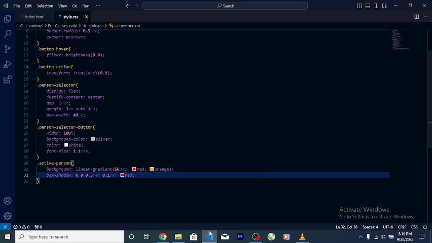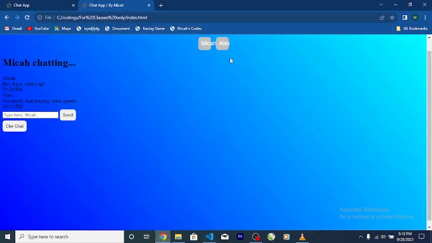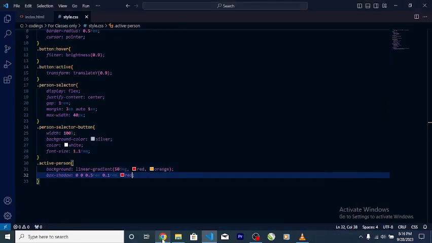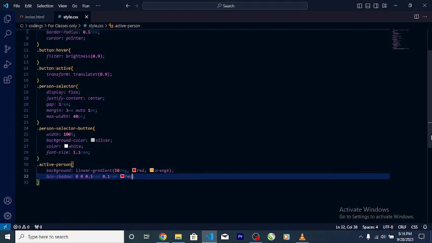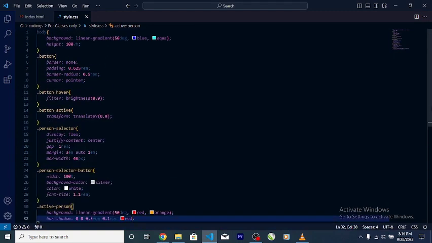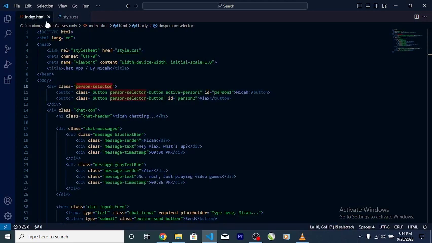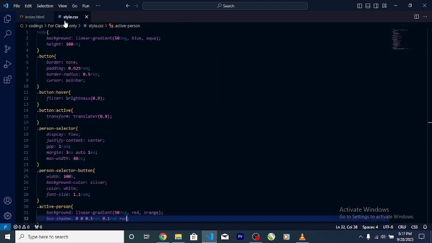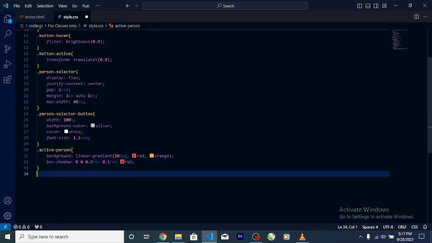If we save, go back here and refresh, now you see this is looking not okay. I think we made a mistake here. Let's keep going. I'm going to say active person 2.